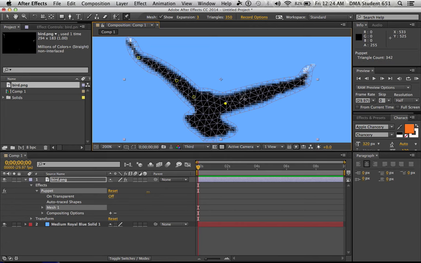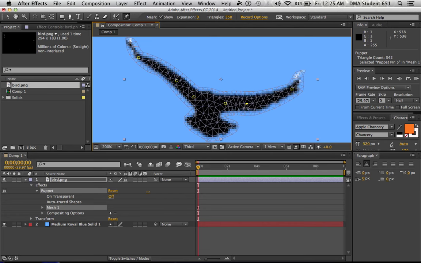You can put some more. Put like 3 in for the other wing. That'll affect that side. Now, if you notice, he kind of moving his whole body. See that? See how this part gets affected? Well, if you don't want it affected, you just toss some more pins in there to kind of keep that locked down. That's what I do. It's probably a sweeter way to do it, but that's what I do if I want to keep that still. So now we got our pins in there.